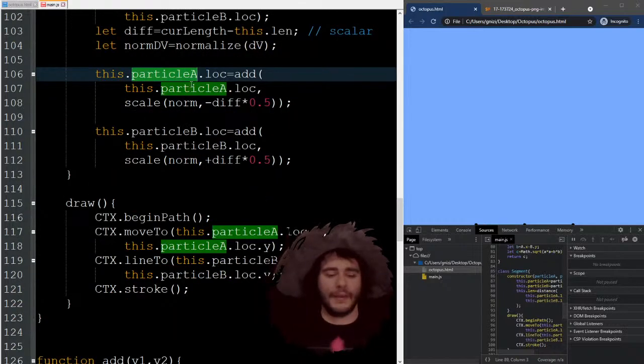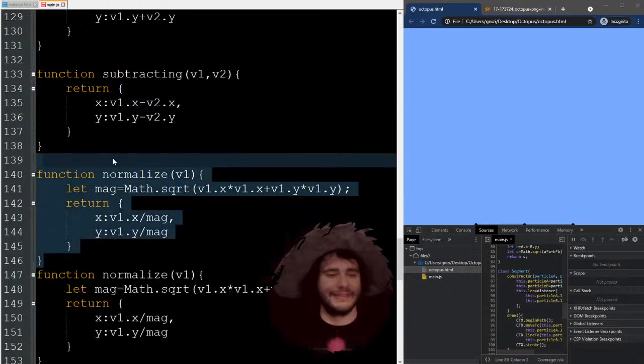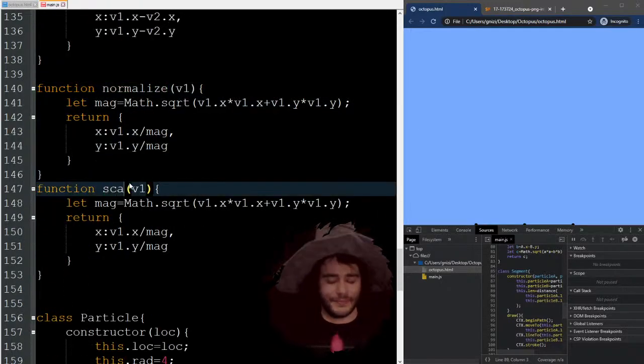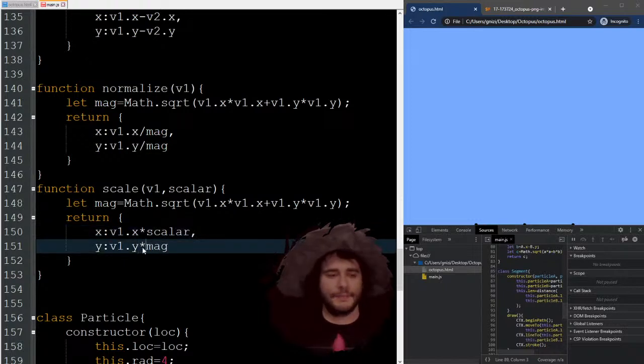Yeah, okay, let's see. I'm missing the scale function, boy. This scale needs a vector, let's call it v1, and then a scalar value, and it just multiplies each of these values by that scalar.